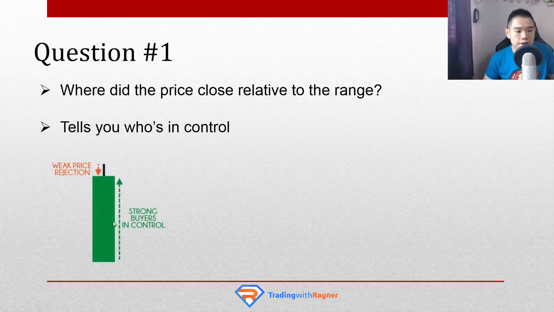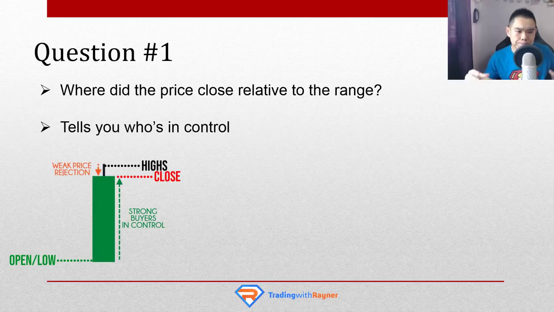If you look at this green candlestick pattern, it tells you that the price has closed higher for the time period. It opened over here, and it closed here. So you notice there is no lower wick. In other words, the opening price is also the low of the day. Let's say this is a daily candlestick pattern, then the opening price is also the low of the day. And notice that there is an upper wick over here. So one thing you notice is that the price closed near the highs of the range.